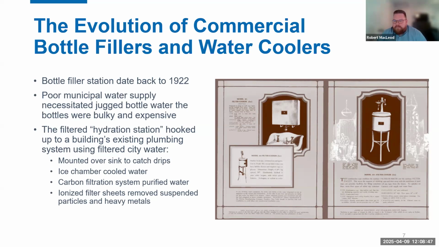While those bottles were bulky, hard to manage, and expensive, they came up with a solution where they would use a plumbed system from the filtered city water supply and run it through a basin with ice to chill it down. This combination of a bottle filling station, while very elementary by today's standard, has been around for quite some time, and it's really gained in popularity, as I said, over the last 10, 15 years. But it goes back to 1922, when that first concept was invented.